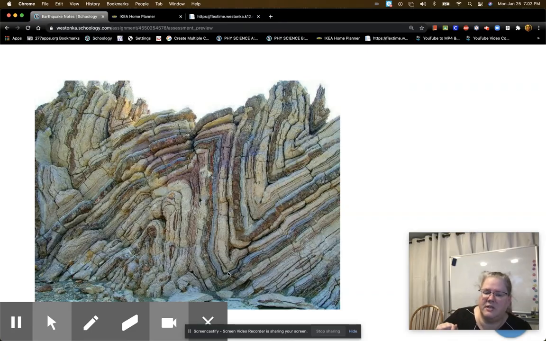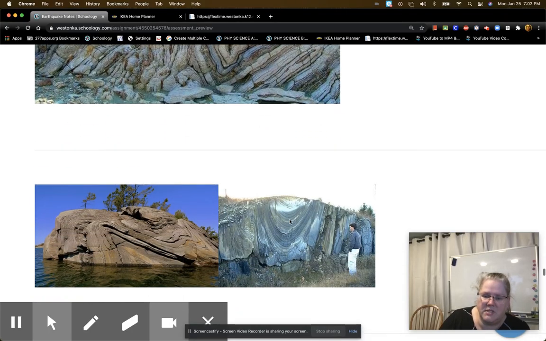I will show you a picture like this. May not be this one, maybe this one. I can't remember which one I have on the test right now. But you will have to identify if this is an anticline or a syncline, and if that's an anticline or a syncline. See, all these layers have actually been folded. This is a folded rock. You can have whole folded mountains.